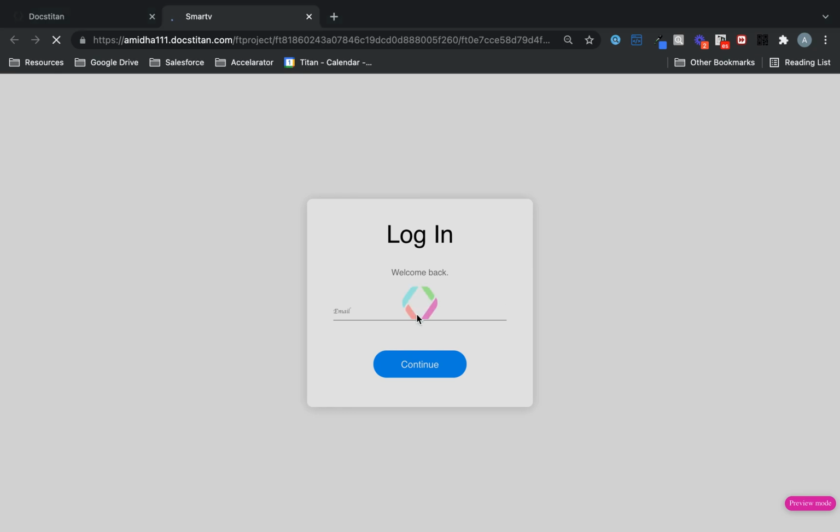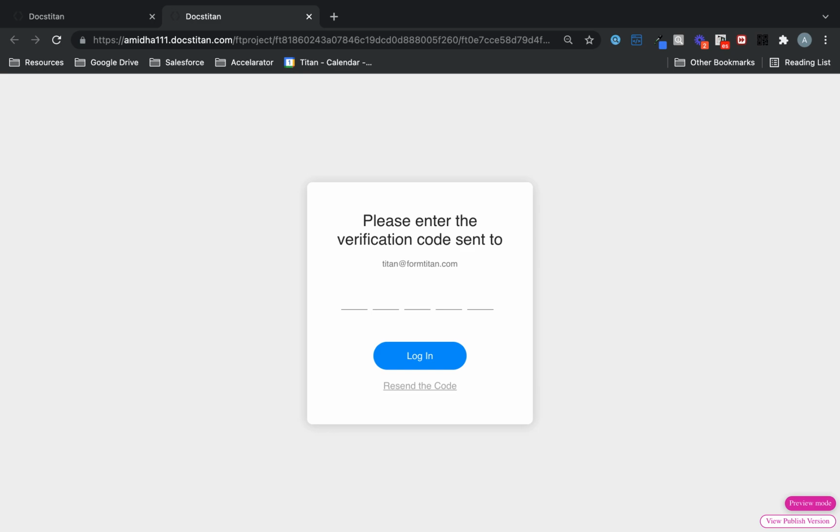So what I'm going to do is put my email in there. Sign in. I've already got a record in Salesforce that has this email address. Now I'm just going to wait for my single two-factor authentication code that's going to come through to my email address very shortly. Okay, here it is. And I'm just going to type it: 48373. Alright, and now when we log in, boom, look at that.